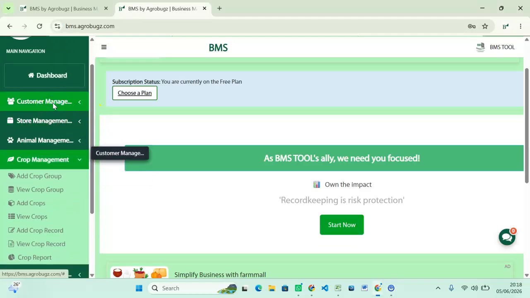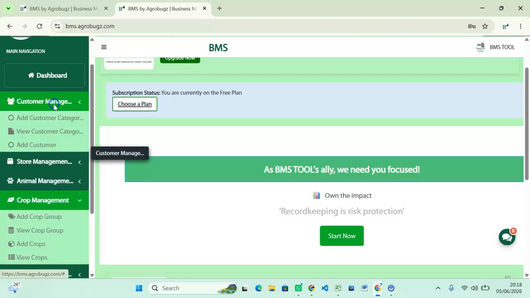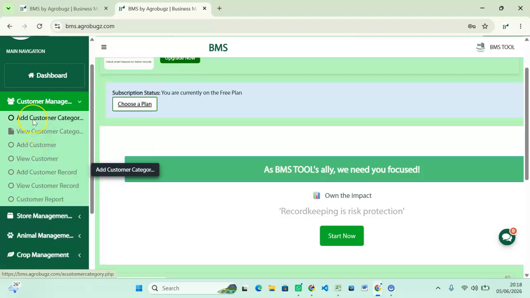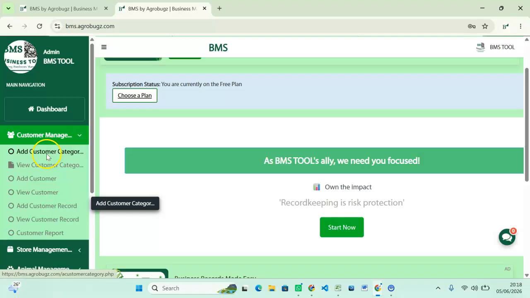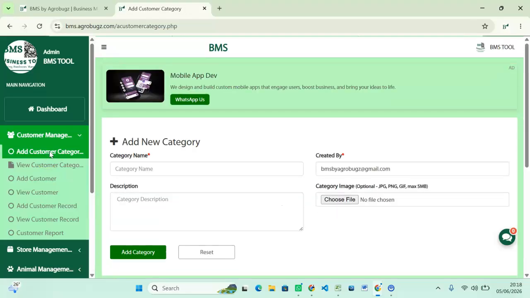Now on the BMS software, I go to customer management. On my dashboard, this is the side navigation menu. It's what we are going to use most of the time. So we click on add customer category. Add customer category is like adding a customer group, where you group your customers.